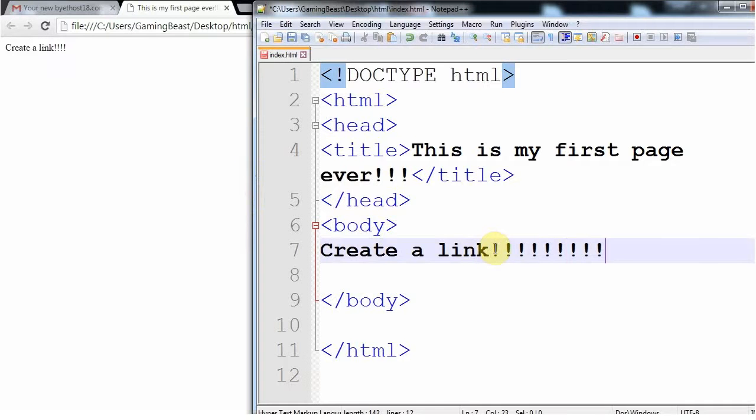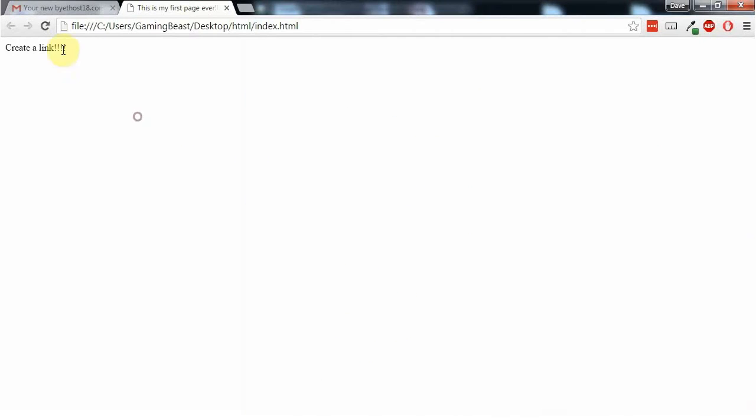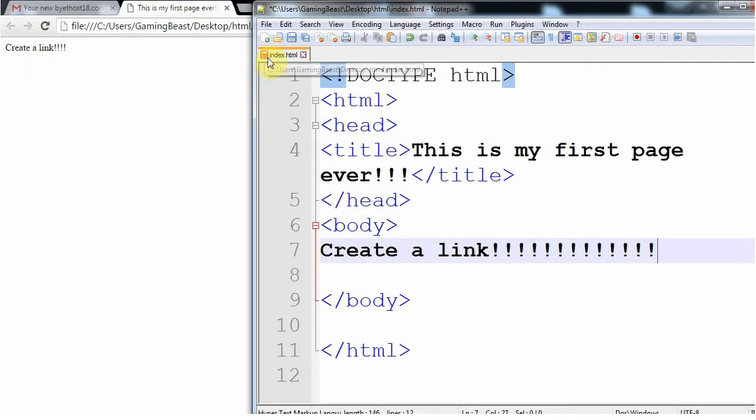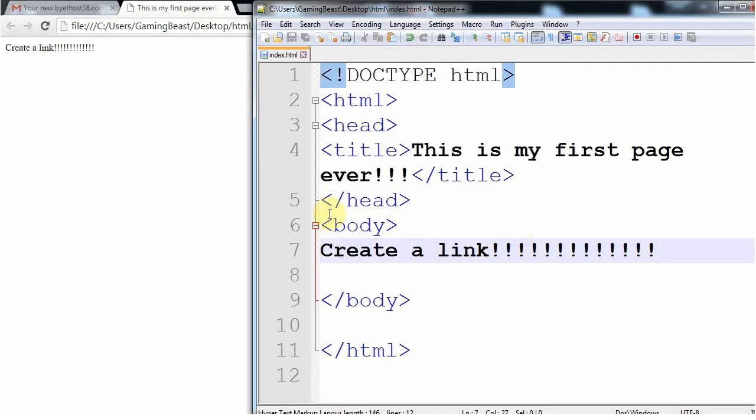Now, if I put a bunch more exclamation points in there and I come over and refresh, well, it didn't work. And that's because I haven't saved it yet. So when I save it, then I come back and refresh. I'll hit F5 on my keyboard. That's the hotkey. That'll save you a lot of time. Just hit F5 on your keyboard, and that'll refresh. And then you can see I got all the extra exclamation points. So the changes that you do will not be shown until you save it.